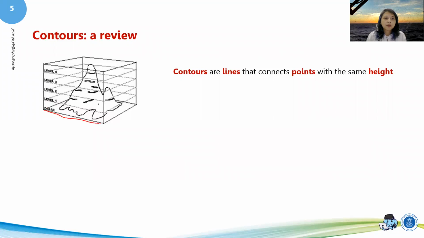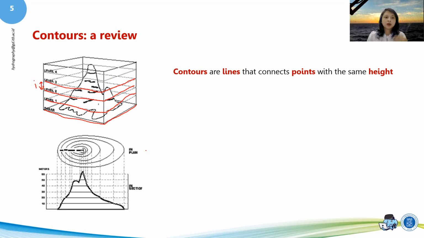So we've got the base here, we've got level 1, and then we've got level 2, level 3, etc. And at each level, we've got the same interval, I'll say I. So how do we do that? After we've got the surface, we can make a cross section. Imagine that it's a cross section in the middle, and then we could obtain this. And if we cut through, this is level 1, level 2, level 3, etc.